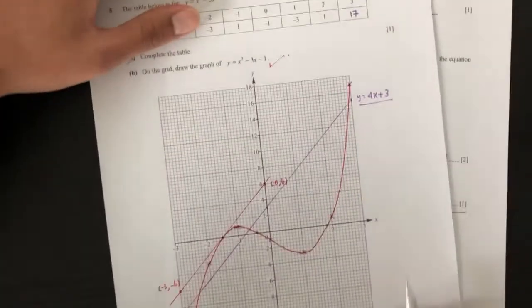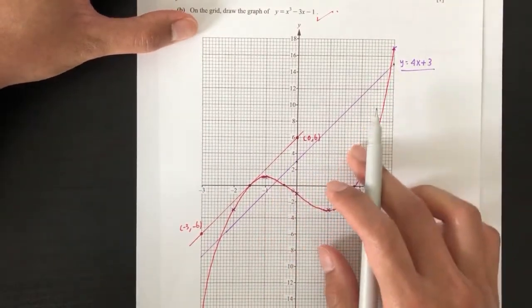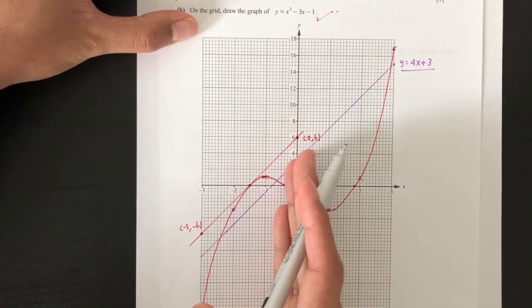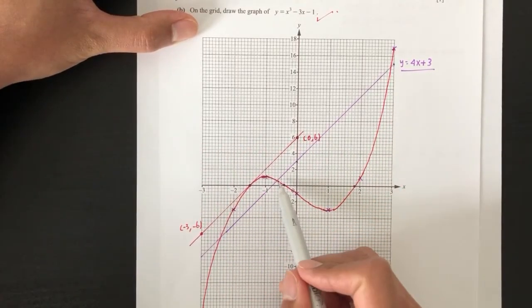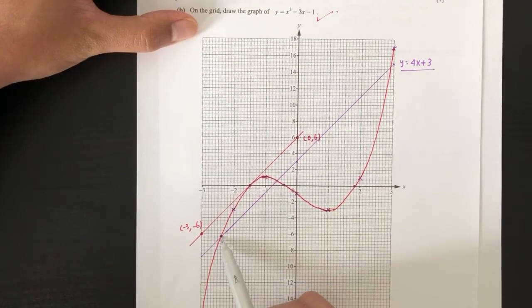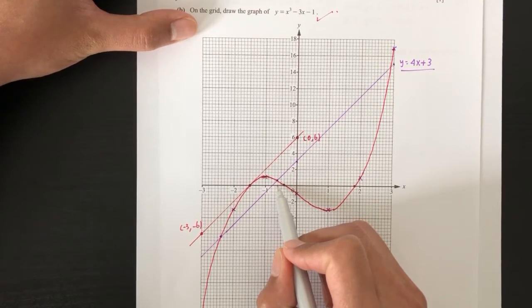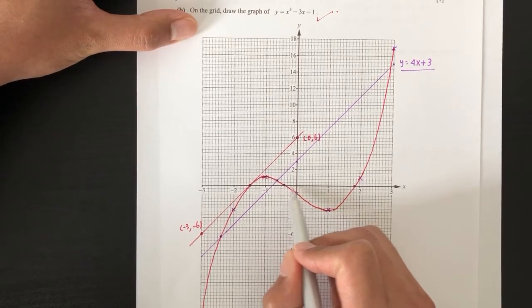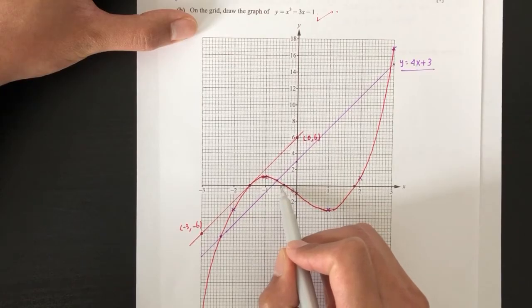So you have to use a graph to find where the line cuts the curve at the negative values of x. Negative will be on this side, and we have this and this. So we have two possible points. So this one will be minus, so we have 0.5, 0.6, minus 0.6.